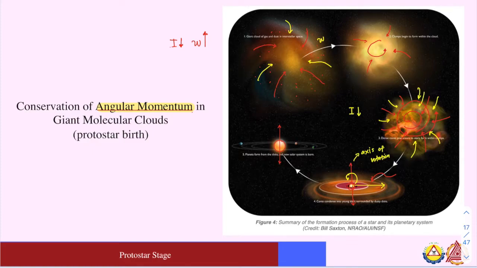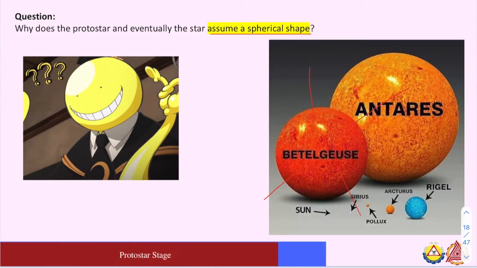Therefore, you need a very small force to set that in rotation. Since there is a conserved angular momentum in this case, the effect is that the giant molecular cloud will have a very high angular velocity omega. So it will be rotating very fast. So eventually it will assume a spherical shape.